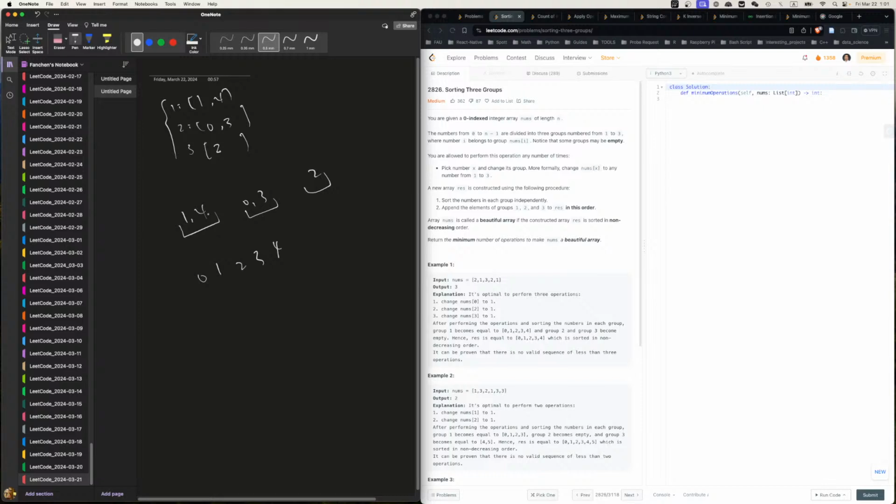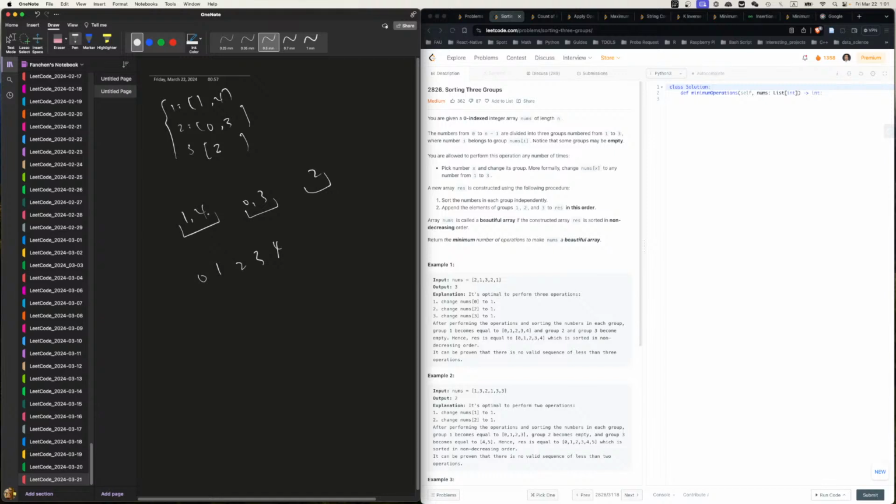And then you check for 1, to see if 1 is in the first group. And 1 is in the first group, so that's good. Then you check for 2. Then you check for the current values in the first group if they contain everything that's already sorted, right?